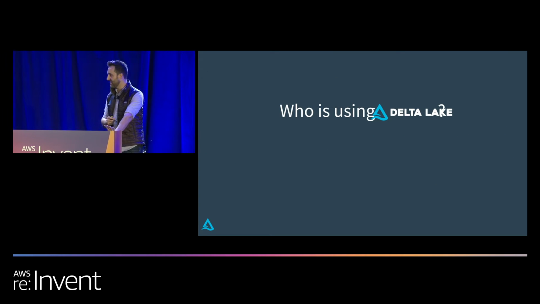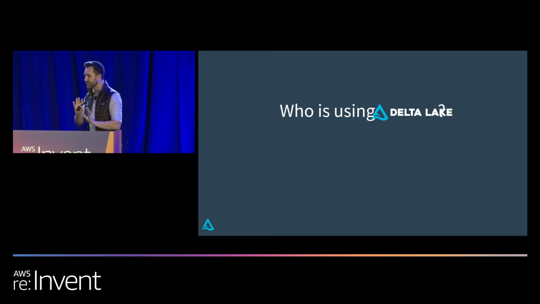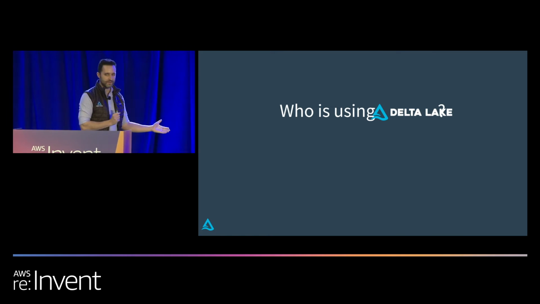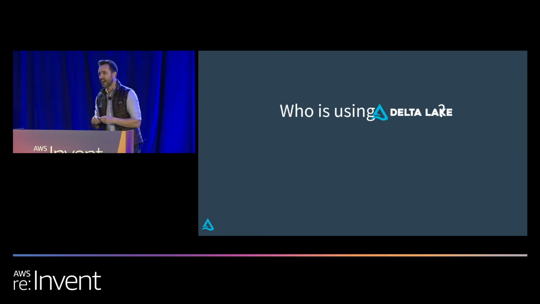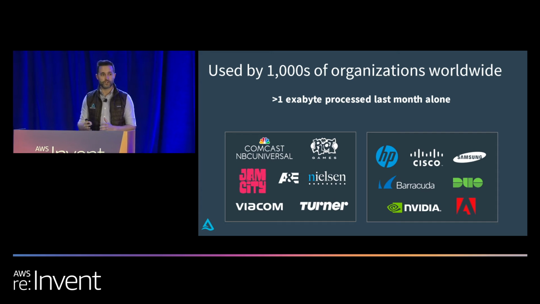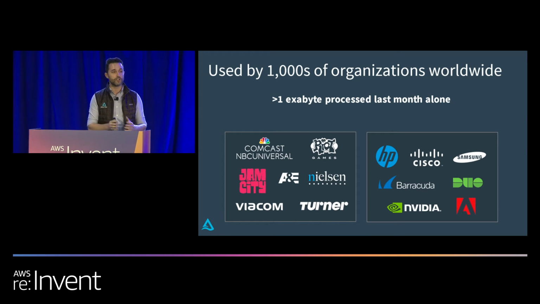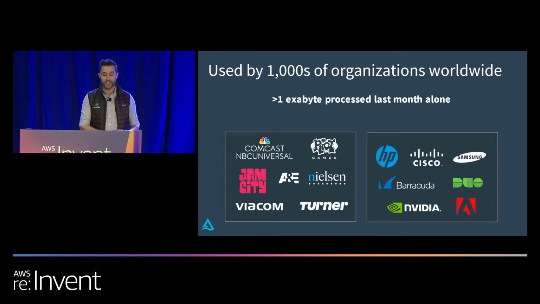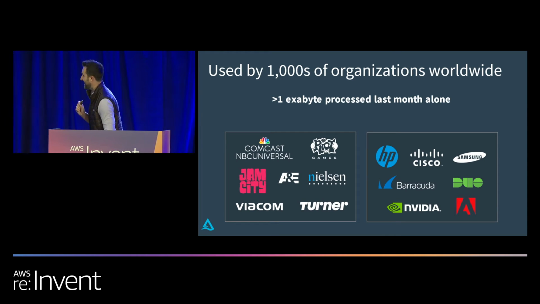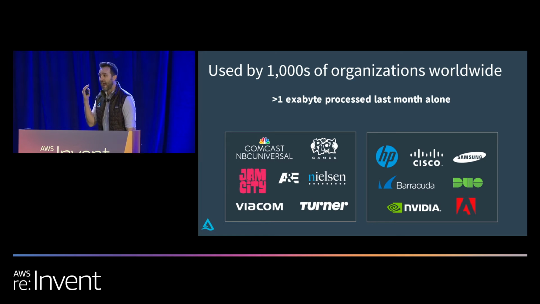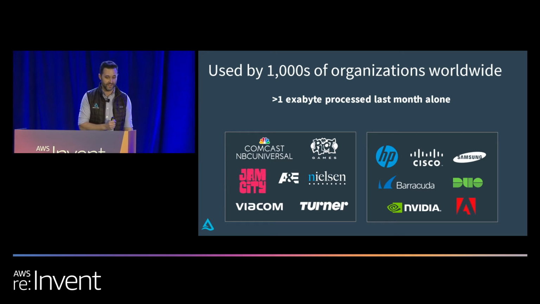So that's a lot about what Delta Lake is. I want to talk a little bit about who's using it. And then, as we talked about before, we'll have Kyle come up in a little bit to talk about his use case as well. While Delta Lake was just open sourced in April, it's a relatively young open source project, it's actually been a product inside of Databricks for the last 2 years. So it's used by, this slide is a little out of date, almost 4,000 organizations worldwide. And we processed over 2 exabytes of data last month alone. And that's just on Databricks. I don't know what's happening in open source.